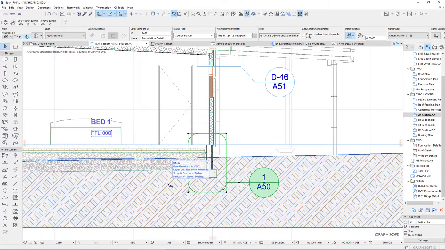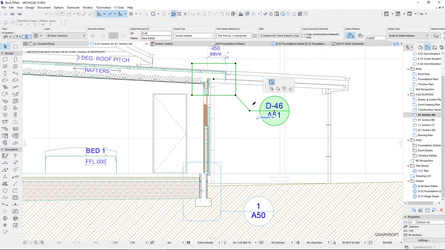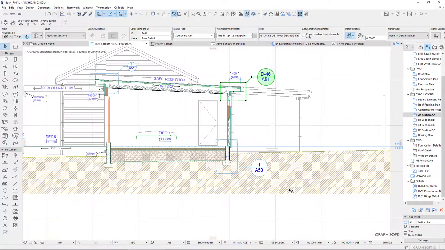And you can move those to a good place so that they're in the right location, so that they read well. You're going to have a lot of these details. Make sure you've got them in a place that's easy to read, where you can still put your text around.